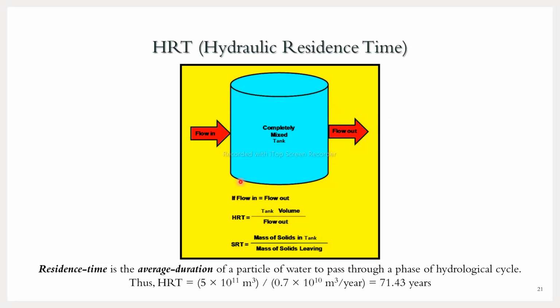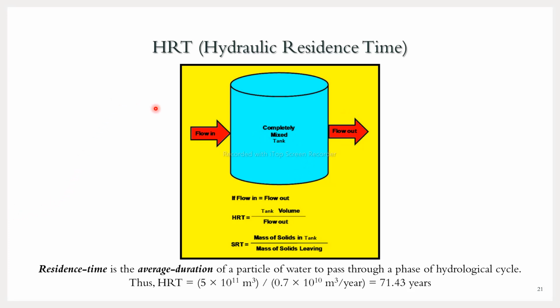So a particle of water will come in, stay and go out. So it is residing inside the tank, as well as retaining. So you are retaining the water. Some particle may come and immediately go out. Some will stay for longer in the dead zones of the tank, and then again it will go out after a very long time. So if you take all the particles, then if you plot the time that they are spending inside the tank versus their frequency. So let's say you are tracking the residence of the water particle with the help of some color. Let's say you injected a color here, or radioactive particles, and you are tracing their radioactivity at the output.